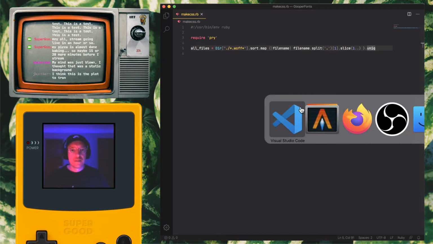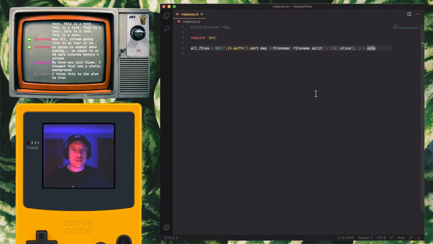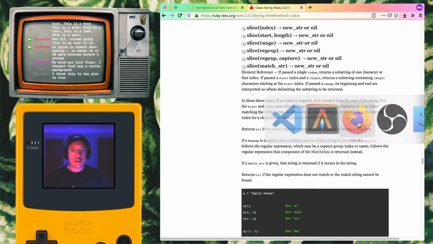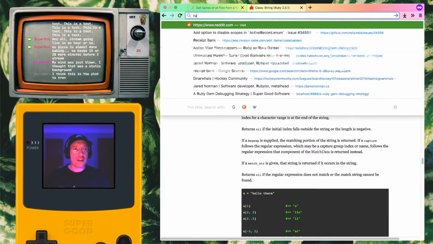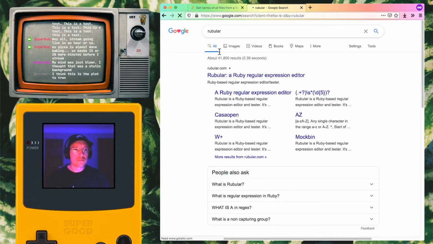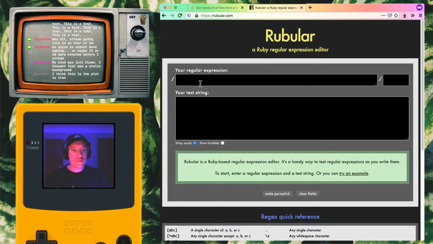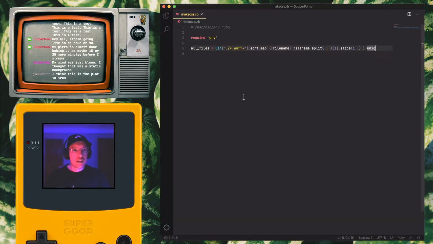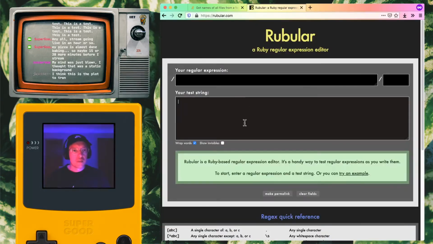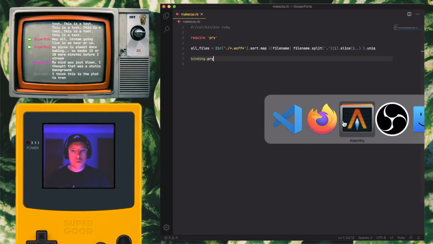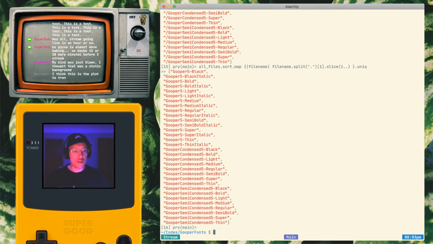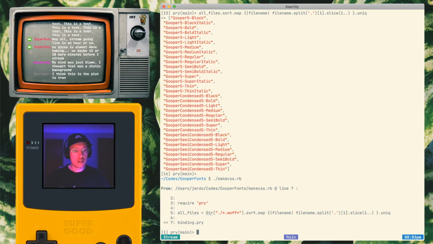And to do a regular expression, I always just pull up Rubular. And we can get our test strings here. So let's just this, and all files each.